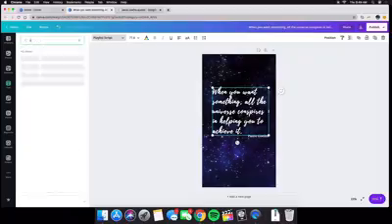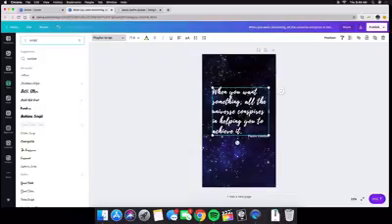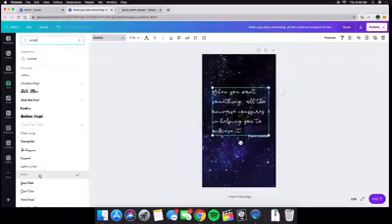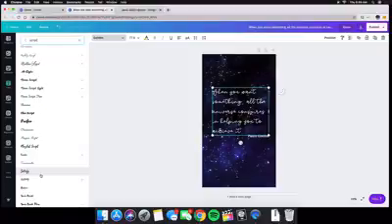Now for the first font text, I actually thought that the font for the quote was a little too script heavy, so I am looking in the other script options here in the font. This is the whole font database for Canva, so there are a lot of different options here, and you can just try these out to find the ones that you think suit best.